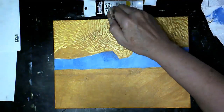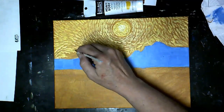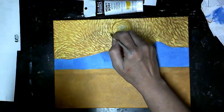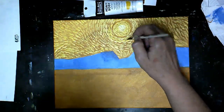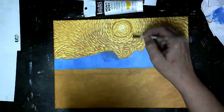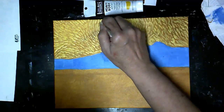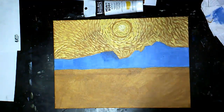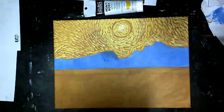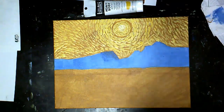And I'm just filling in the sky. And I'm going to go back and forth between plain Cad Yellow mixed with white, and some plain white, and touch in a little bit of blue in those areas where I notice some blue showing through in the sky. I put a little white in the center of my sun because that is being represented as the brightest part.